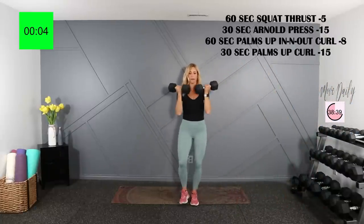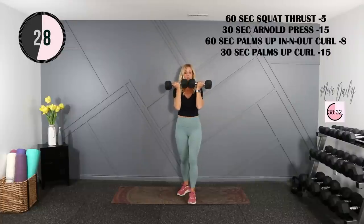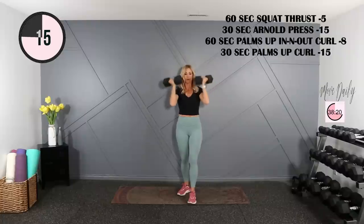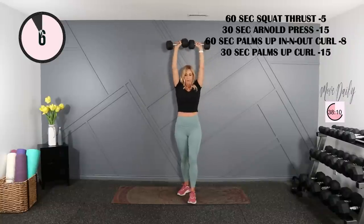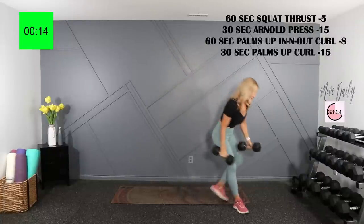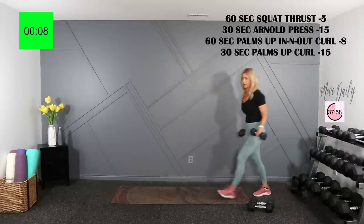Sit if you'd like. There we go. Slow and controlled. Good. Okay, I got 9s. I'm gonna keep those there. Moving into my palms up bicep curl. I've got my 8s here. Knees are soft, shoulders back.